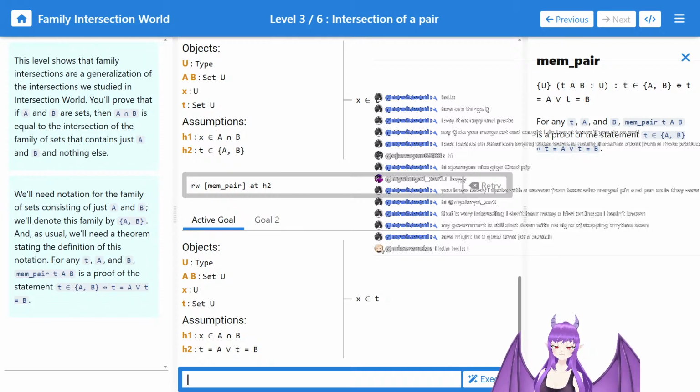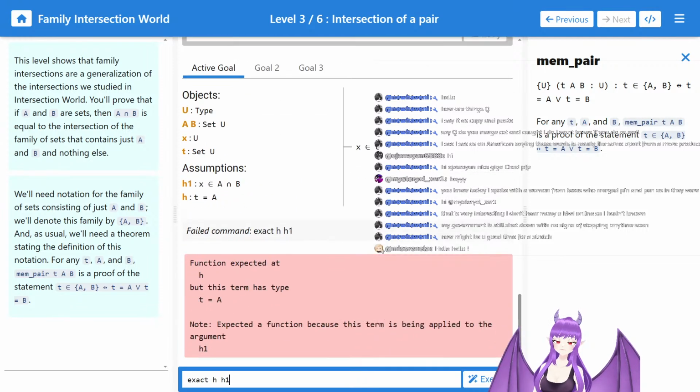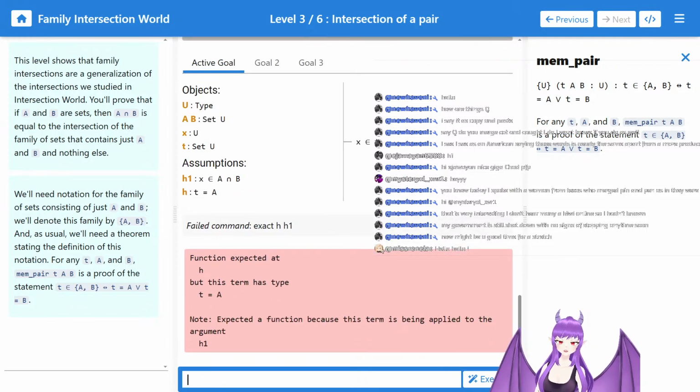We can do, I think, cases H2. Exact H1. Can I do that? No. Okay.